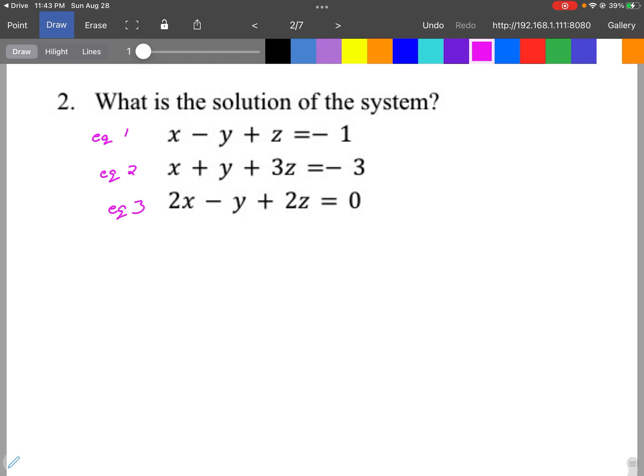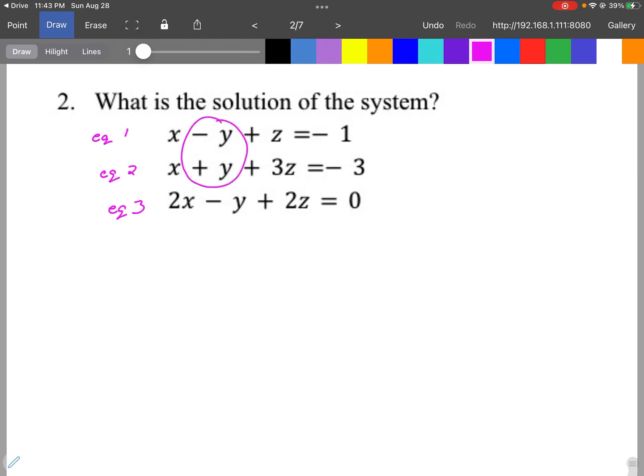Now, the key to getting these problems is go slow and keep it organized. If it gets messy or you try to go too quickly, that's where the simple little math errors happen. And one little math error can mess up the entire problem. So you want to go slowly and carefully, and please, please, please have a calculator to check your little math. Okay, so let's start with this.